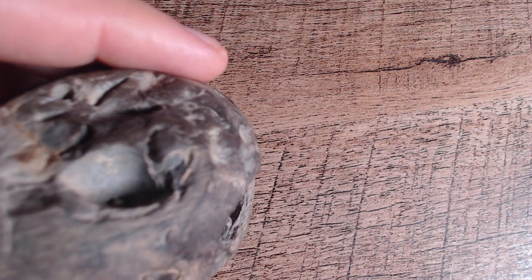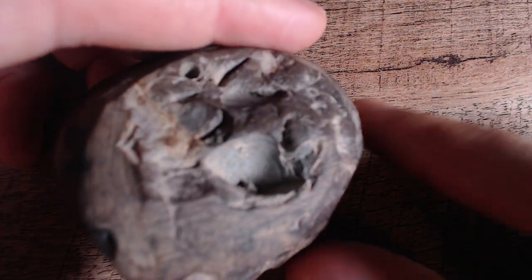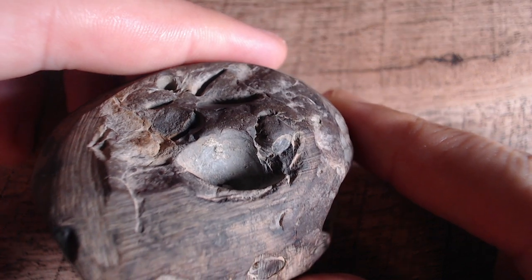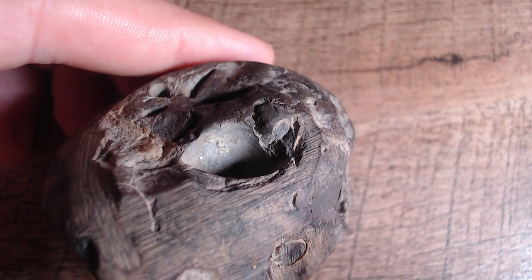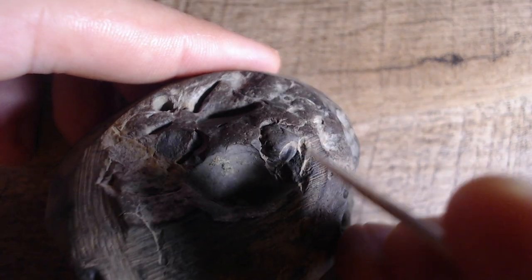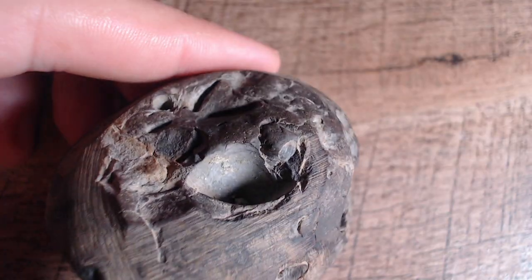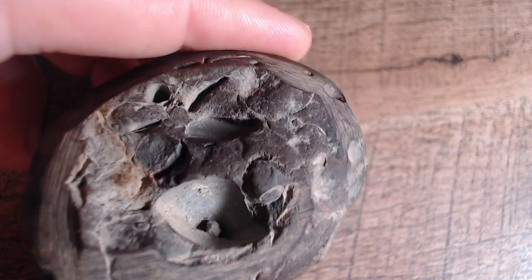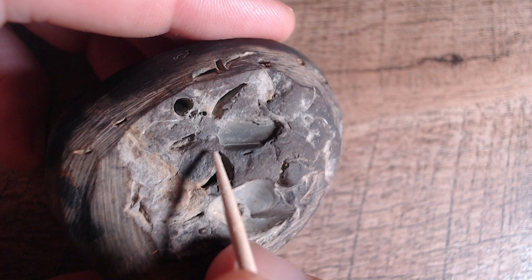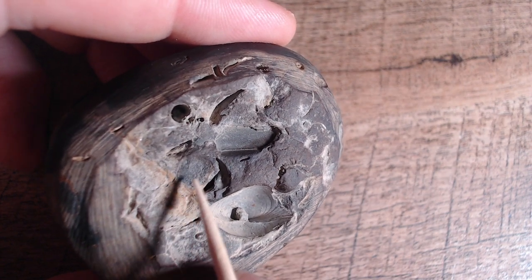I don't know how to make this focus better. It was focusing pretty well. I was like, oh wow, this might be pretty good focus. There we go. We can see inside there, this missing chunk has little striations as well. This looks kind of to be forming another one right here.